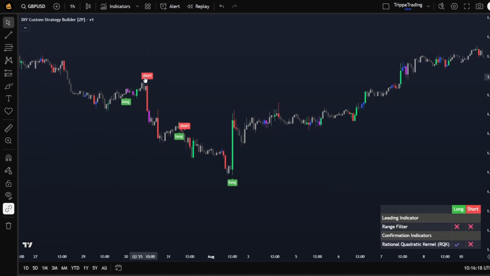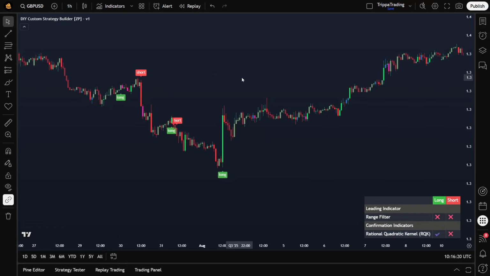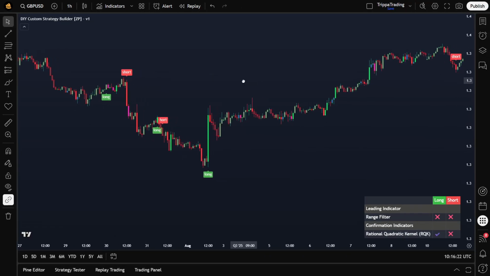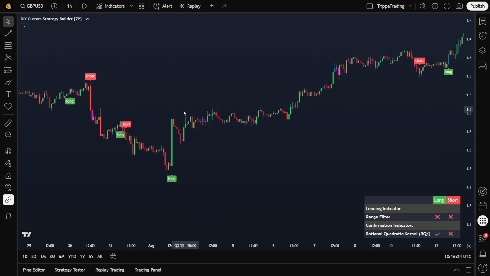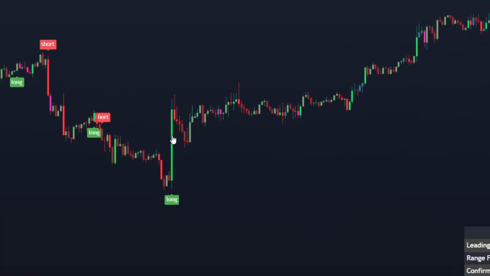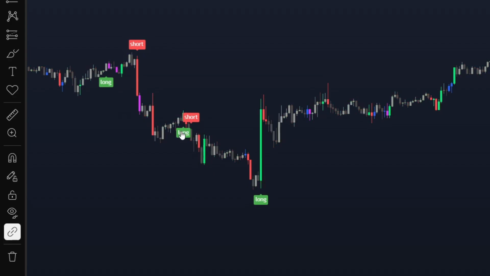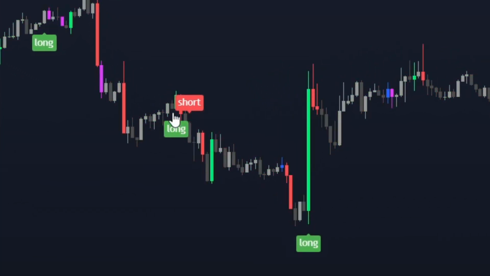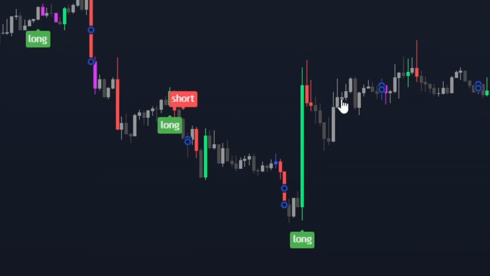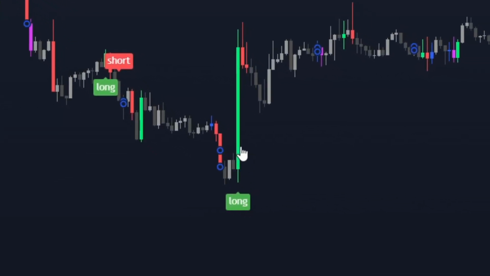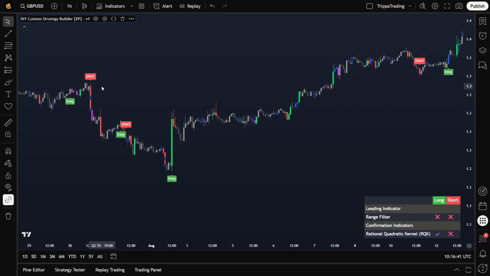You can also see extra information like supply and demand zones, market sessions, and candles colored by momentum. Green candles mean upside strength. Red candles mean downside strength. Gray candles mean the market is flat. These visuals add another layer of confirmation. For example, when a buy signal prints and the candle is also green, that's stronger momentum backing the trade.